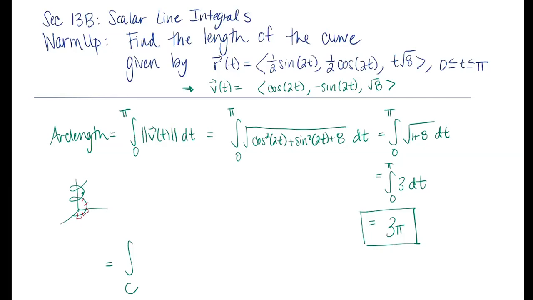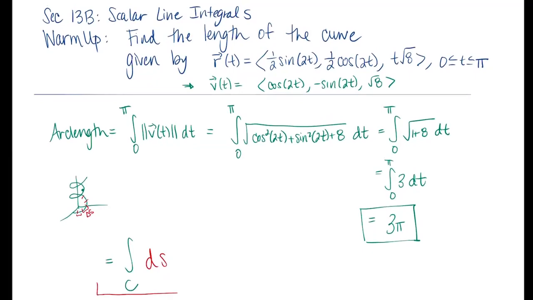And remember, we had a way from chapter 10 to describe how far we'd gone along a curve. We used the arc length parameter, s. And so really, I could think of this as adding up a bunch of tiny little delta s's, taking the limit as I chop it up into more and more, and that'll give me the overall total length of the curve. In this case, I can write that as this integral over the curve ds. And so this is an example of what we call a scalar line integral, because we're adding up over a curve. In this case, I'm just adding up an integral of ds, which gives me physically the arc length.